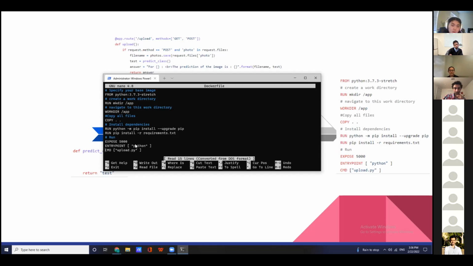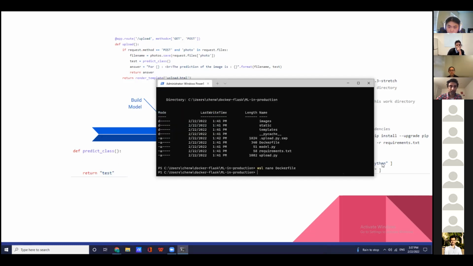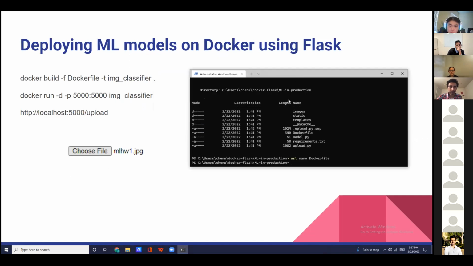So we're gonna run our python upload.py. So that's what I'm writing here. Yeah, you can definitely change it to python predict model and other stuff with more built models, not just this one. Yeah, so next, we already have our new Dockerfile.